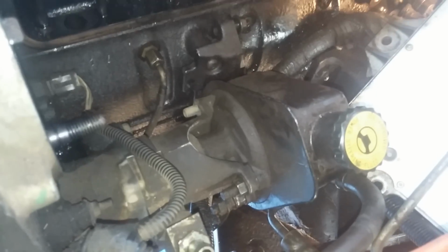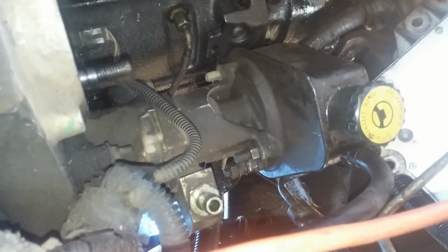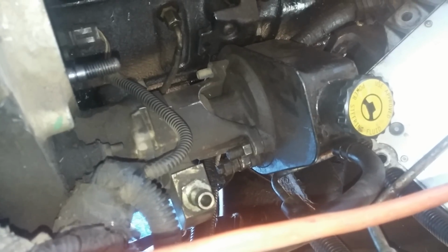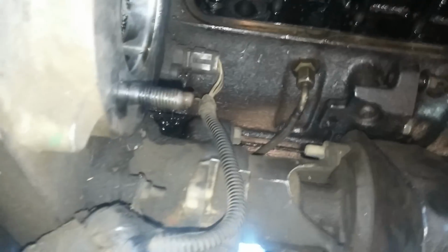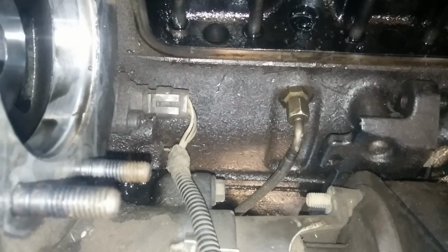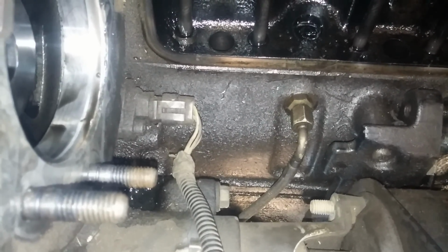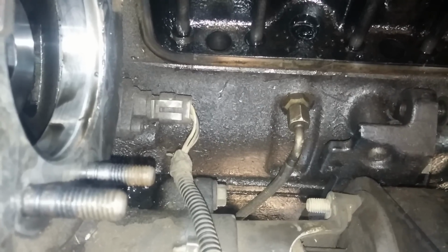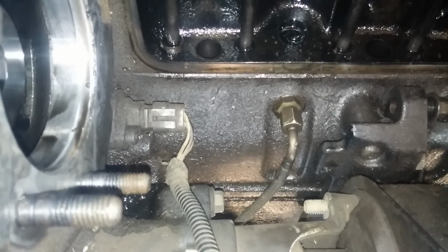Looking closer here, you can see that the oil leak was right behind the ECM. The ECM is pulled back there. It bolts to the side of the motor. When you're down here, you should also check your vacuum pump and power steering pump, because there's typically an oil leak on the vacuum pump. If you've got an oil leak there, now's the time to fix it. Another issue is you have a cam sensor right there. It wouldn't be a bad idea to replace that, because if it goes out, your VP44 has to be removed in order to replace your cam sensor. I've never had to do it, but I should probably replace it.